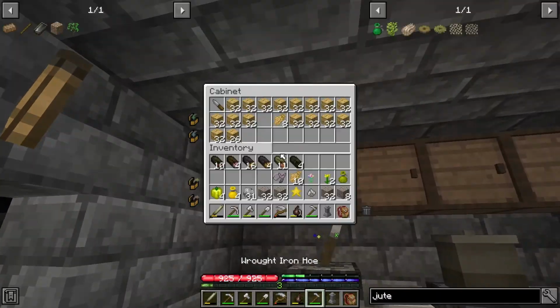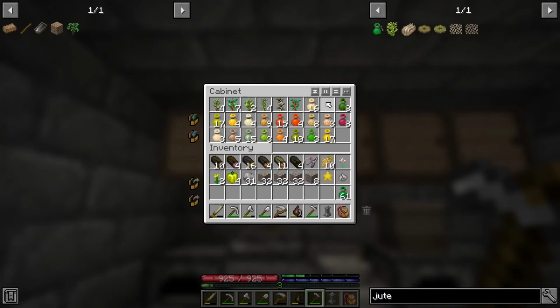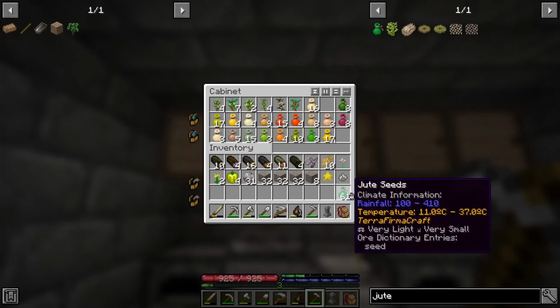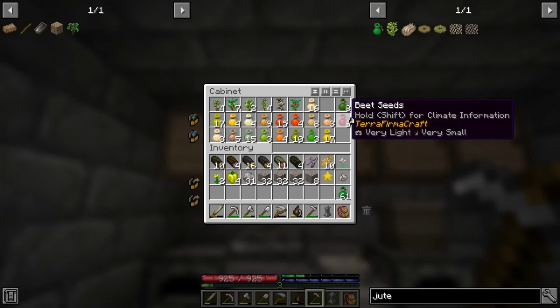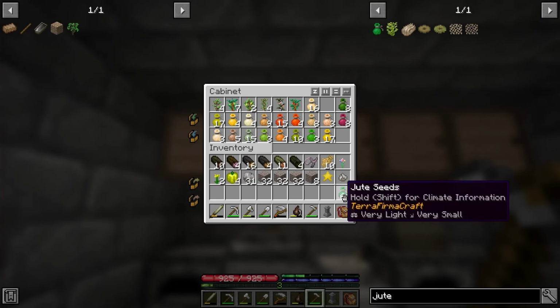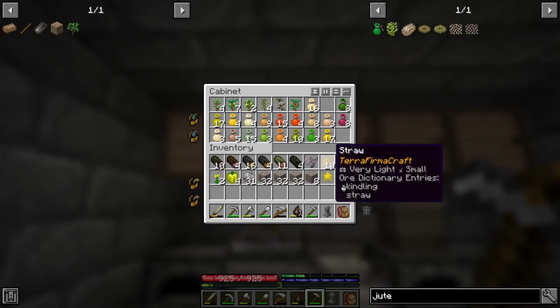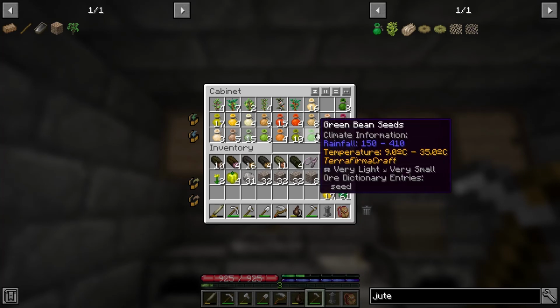So now we can just grab, basically I think I'm just going to plant anything that I know will grow there. So I'm going to look through this chest and pick out the things that will probably grow. I know the Jute Seeds will, which is good. Probably want more Jute Seeds, to be honest. I guess yellow bell peppers will grow.